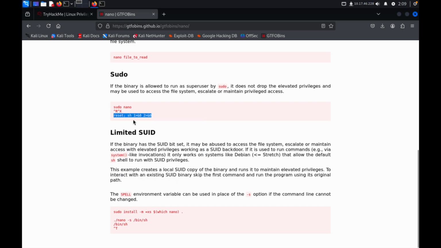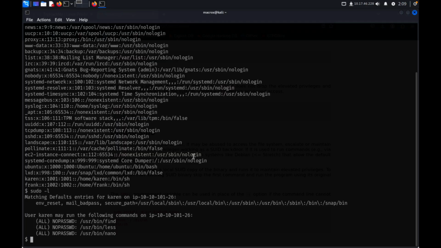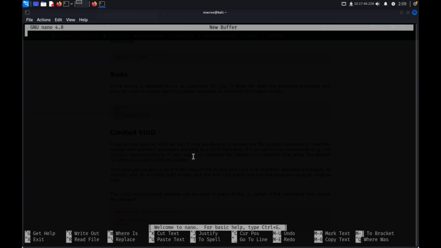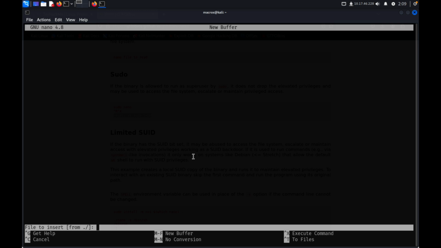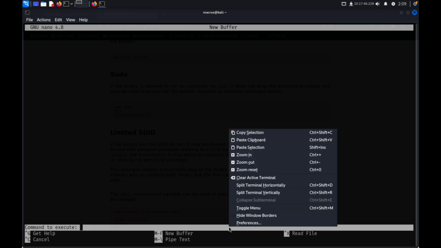Let's copy this. Let's use sudo nano and press Control R, and we got here execute command with Control X. Just paste the command here.